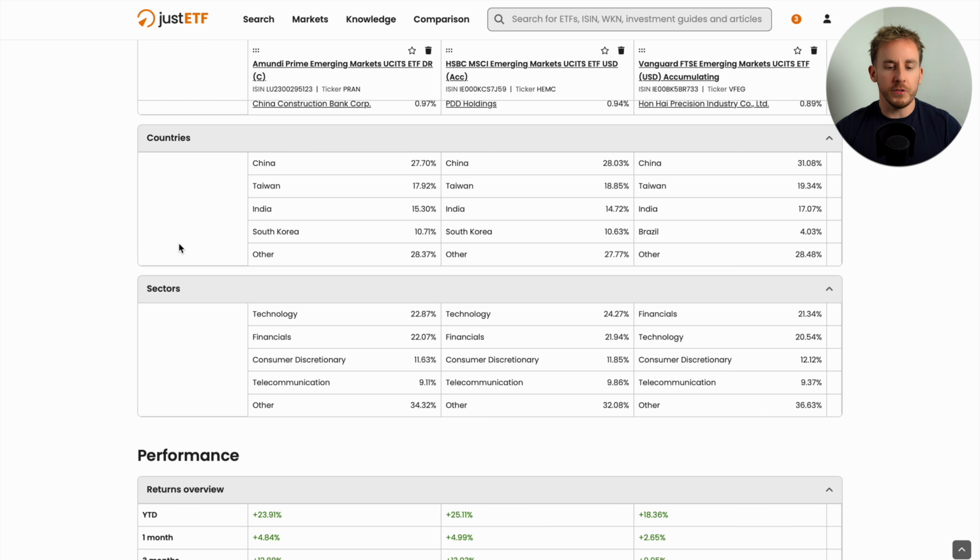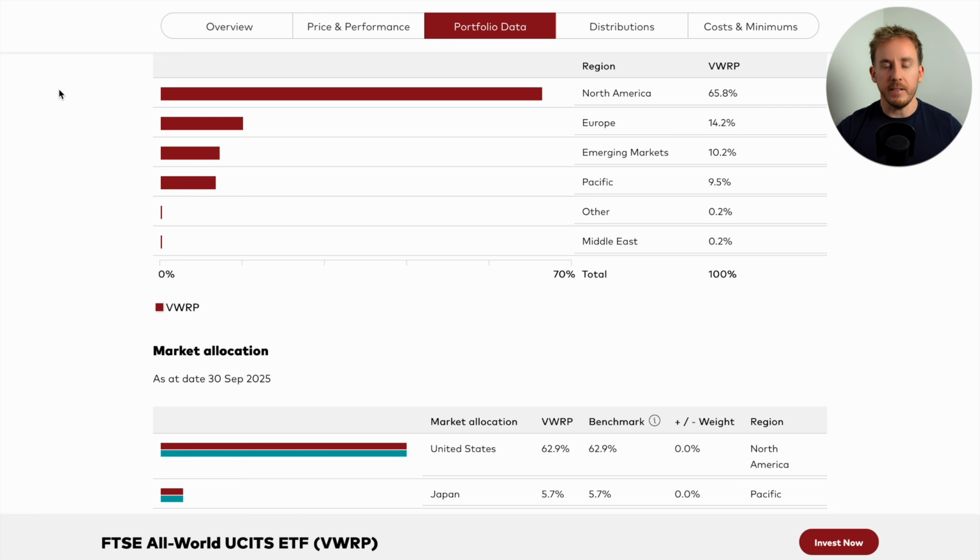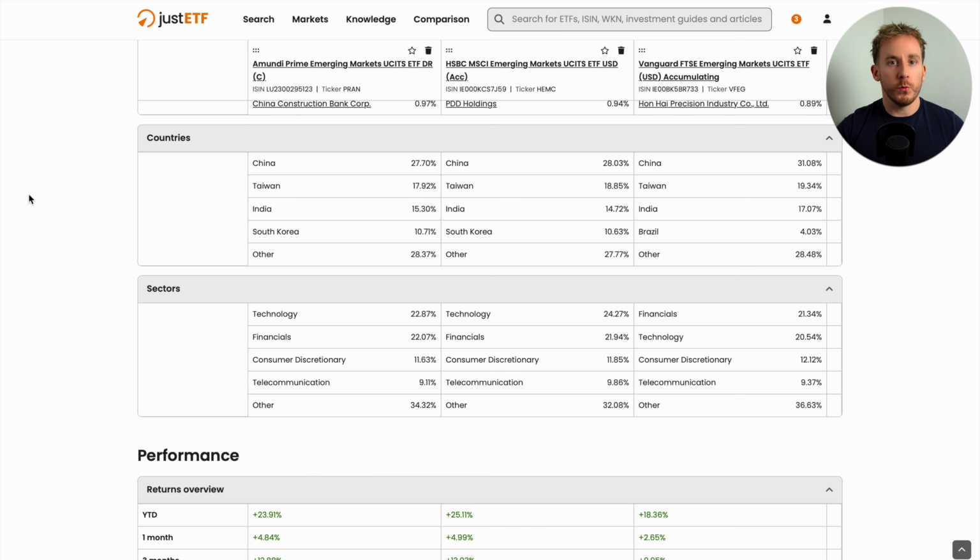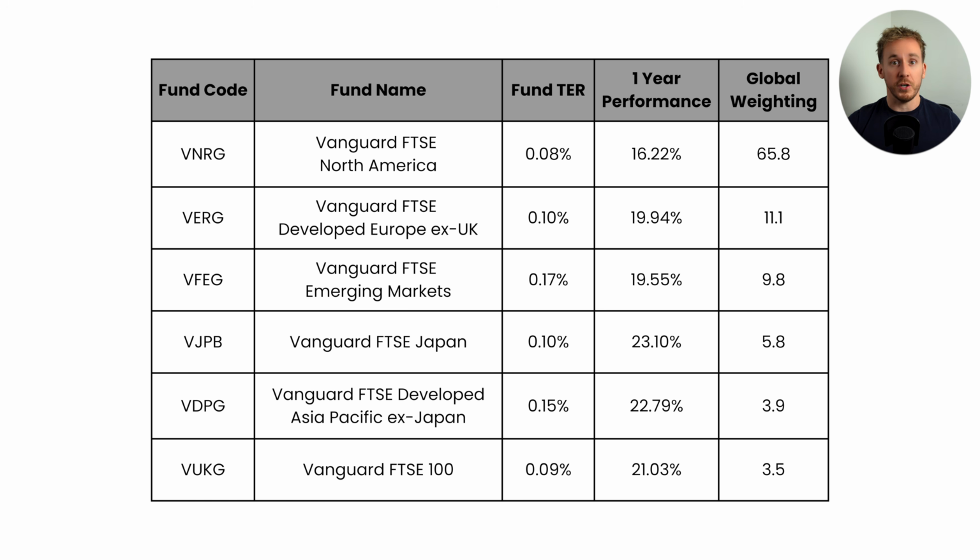In terms of weighting, you'll see that South Korea is only 10%. You might remember that in the Asia Pacific excluding Japan, South Korea was up around 28%. It's actually a lot closer than that, because emerging markets make up just under 10% of a global index, whereas Asia Pacific, once we take out Japan, is closer to around 4%. So if you were to weight this in the same way that a global index is weighted, then South Korea is fairly similar. So there's really not too much to choose between these. Again, just a preference. So these are the 6 ETFs that I've chosen for each region.